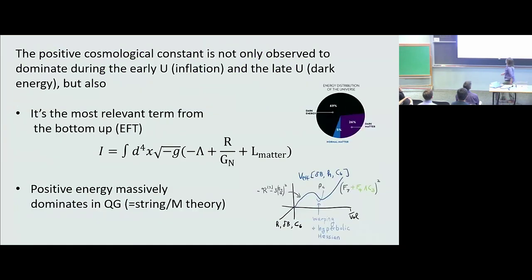Okay, so I think the motivation is likely clear, but let me do it for completeness. The cosmological constant permeates our observable universe. It's most of what there is. We're just kind of an afterthought. It's also, from the bottom up, the most relevant term in the action. And from the top down, this is a string theory workshop and conference, it's generically what string theory does almost 100% of the time.